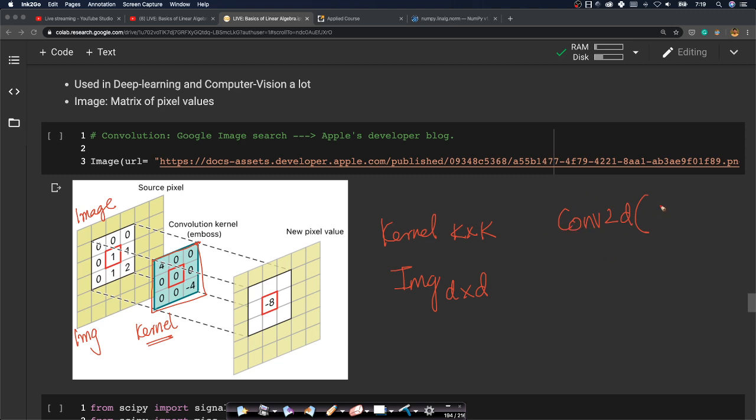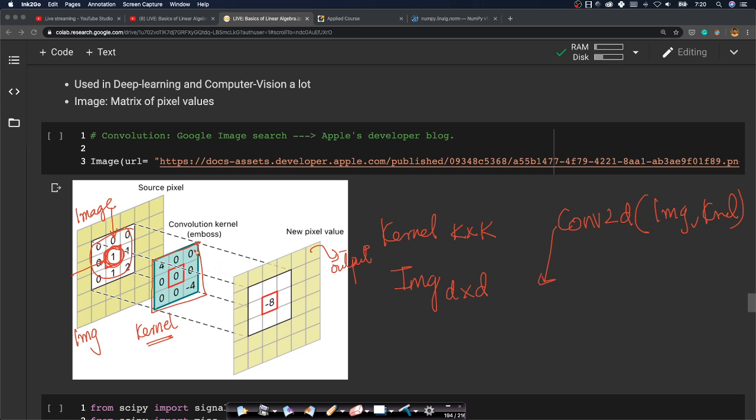So, conv2D takes an image, right, and it takes a kernel as input and it generates an output. Again, this is my output here. And how does it generate the output? Suppose it has this pixel. Corresponding to this pixel, my kernel here is 3 cross 3. This pixel is third row, third column, right? So it takes one pixel here, third row, third column, and it takes all the pixels that are around it.